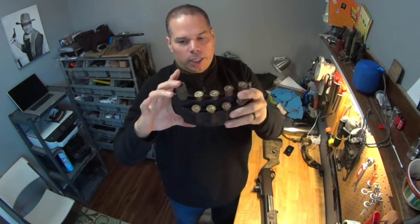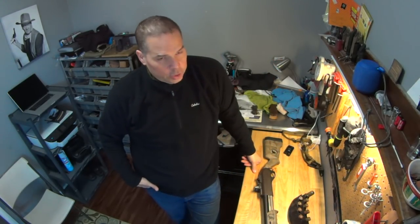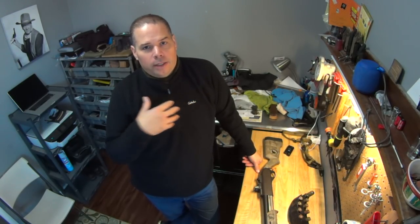And then I also have a flashlight. I'm big on light, guys. I've done a lot of night training, a lot of low light training. And when you need light, you need it now, and you need a lot of it. So you guys know I've always got light everywhere on my body.